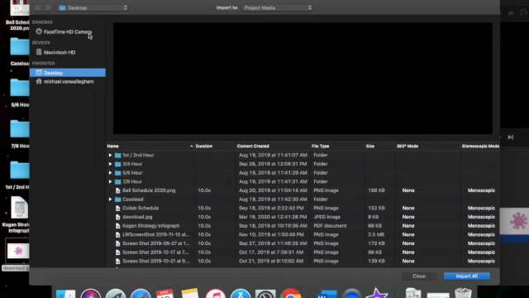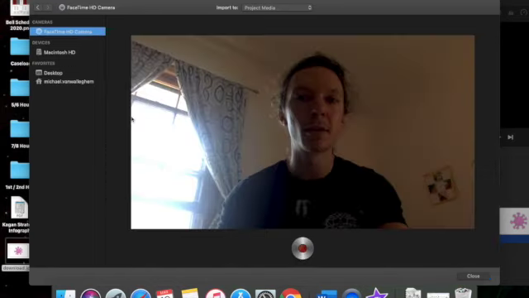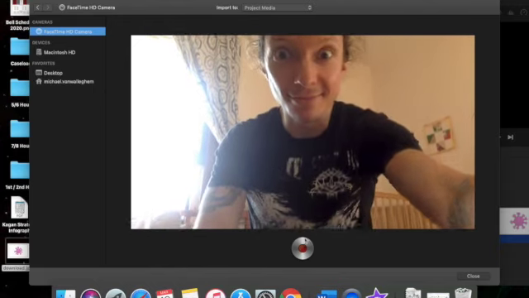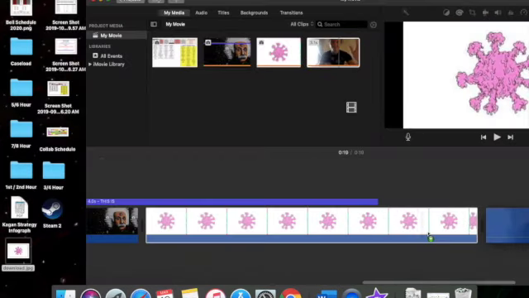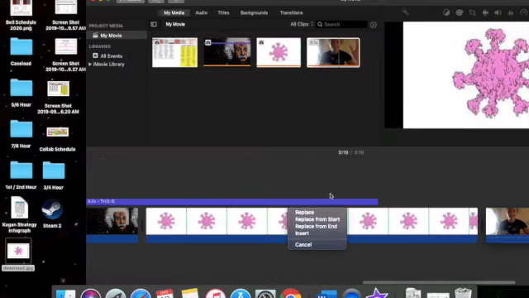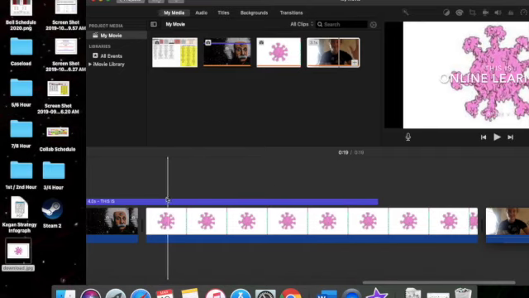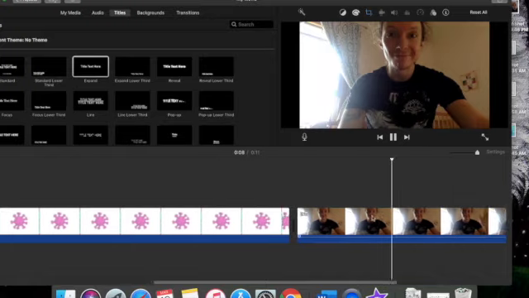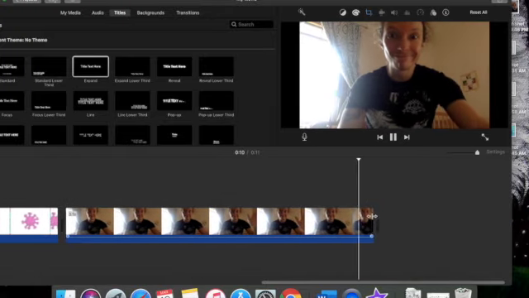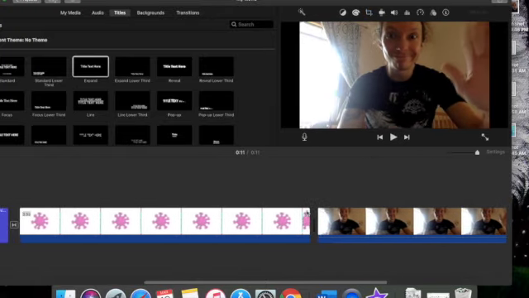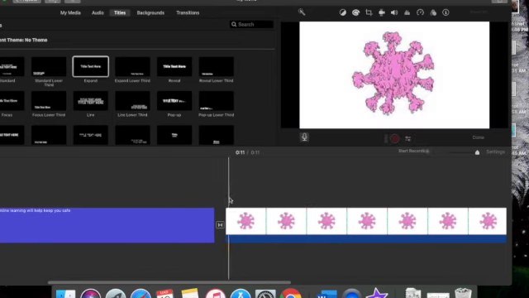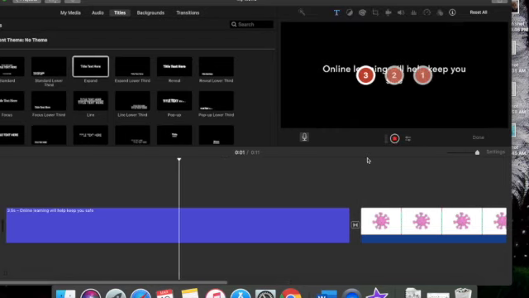Instead, to deliver a large quantity of information or instruction, the best thing to do is to go up to your little arrow. You can click on your camera and record yourself. That's me. You then just drag this video clip into where you need it, and there you go. Or even better, you can just record your voice, so that way your kids don't have to watch you and you don't have to put a tie on. Click this little microphone. It's going to give you a countdown, and then you just start talking.